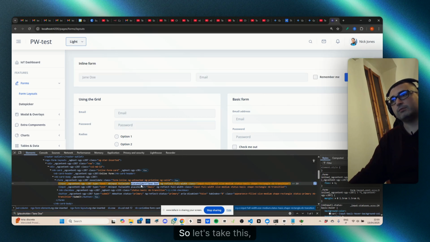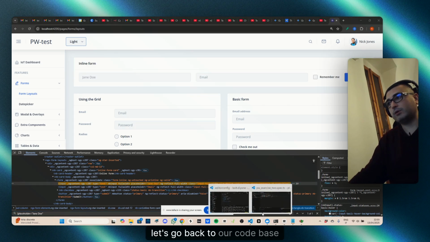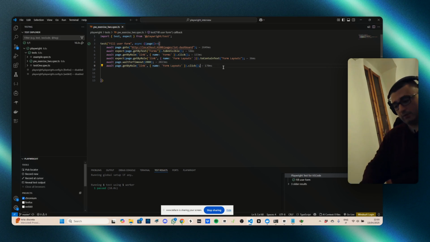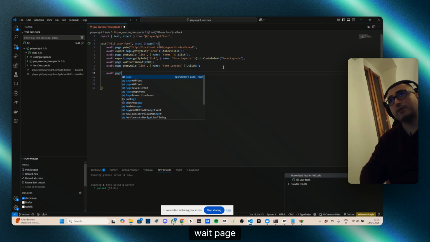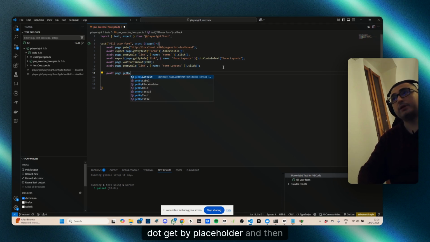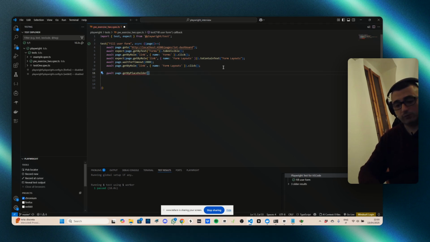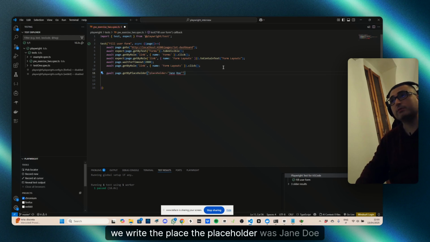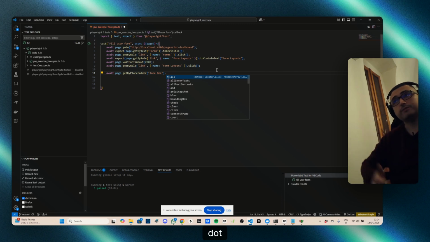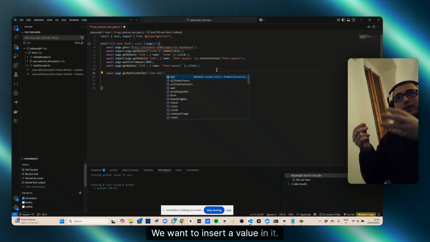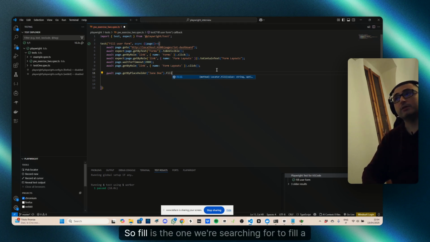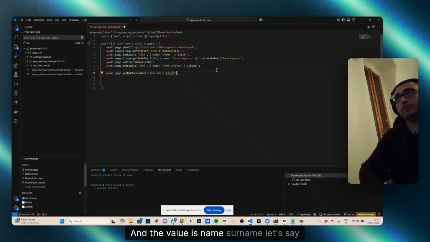Let's take this and go back to our code base and write it like this: await page.getByPlaceholder, and the placeholder was Jane Doe, and then the action we want to perform. We want to insert a value in it. So fill is the one we're searching for, to fill a value, and the value is a name and surname.